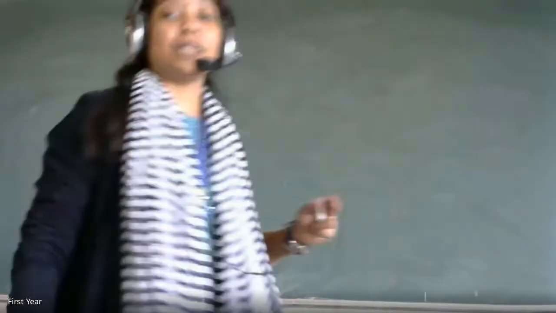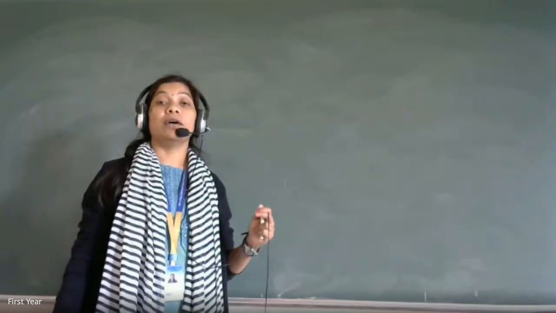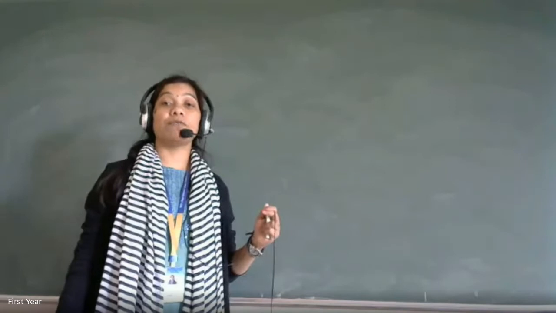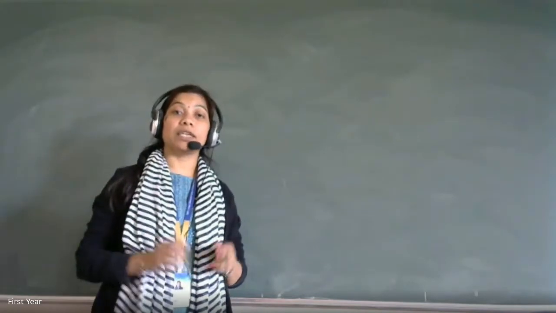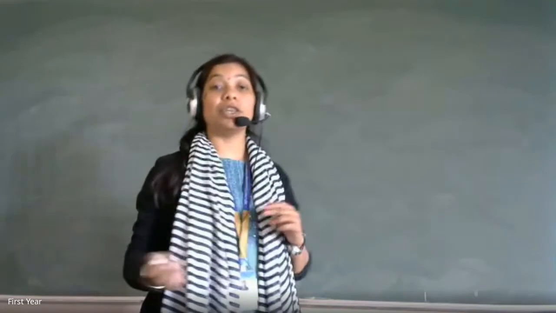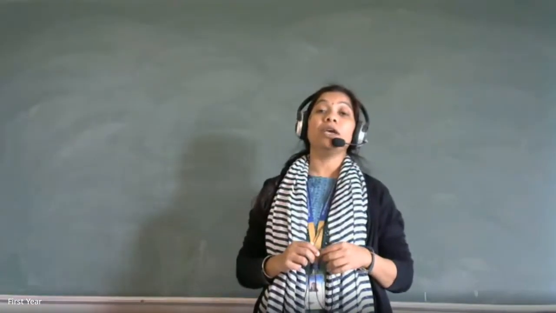What is the meaning of f of minus x? f of minus x is equal to f of x का meaning क्या है? f of minus x is equal to minus f of x means what? The value of the function at minus x, if it is becoming the negative of the function, then it is said to be odd. If it is becoming positive, then it is said to be even.